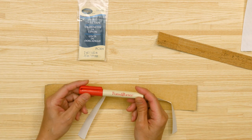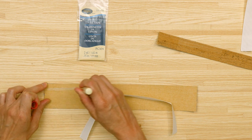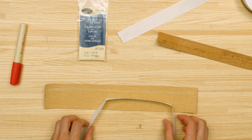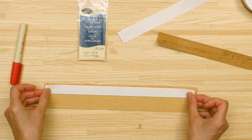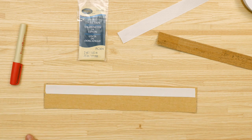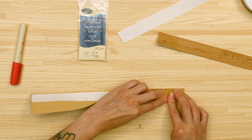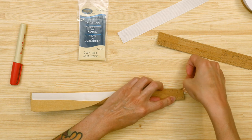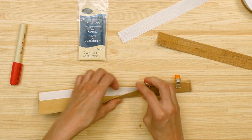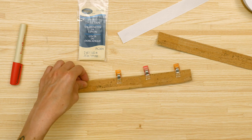I'm going to use a bit of washable fabric glue just to temporarily hold this twill tape down. Again, you can use either the ribbon or the twill tape. I'm just going to go ahead and stick that down. And then I'm going to take my Wonder Clips and fold this over so that both of the edges are aligned. After that's secured, you can just take this over to the sewing machine and top stitch as you normally would.